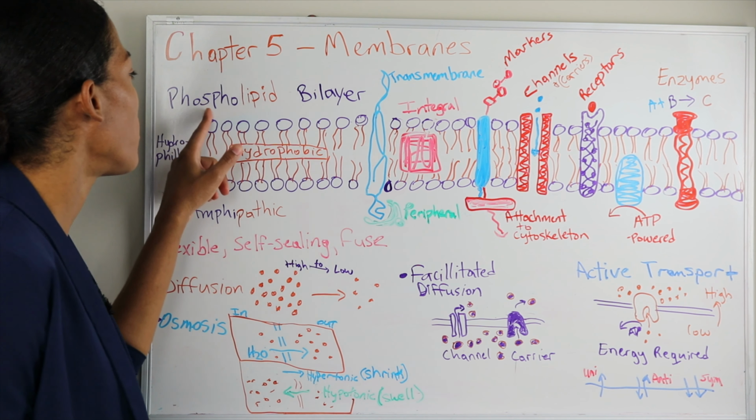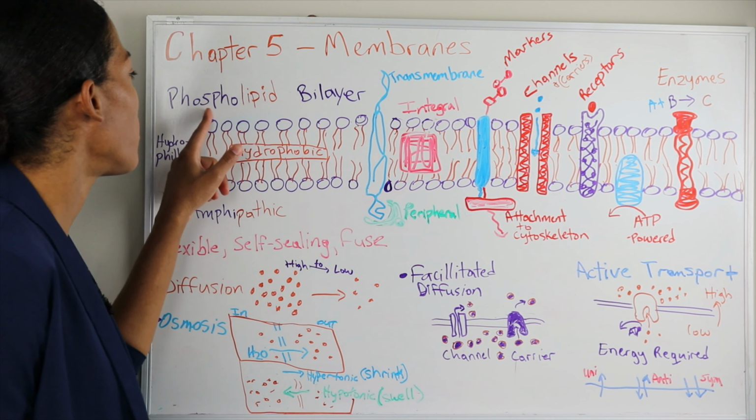And you have one layer of phospholipids here, all the way. We'll talk about that part. And then there's another layer here. So these are two layers of phospholipids, and they're upside down, complementary to each other. So it's called a bilayer, which means two layers. And so there's some properties about the phospholipid bilayer, why it is a bilayer and not just one layer, for example. So the phosphate part of the phospholipid is hydrophilic.